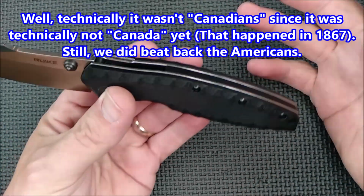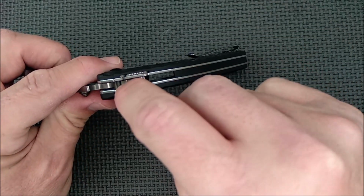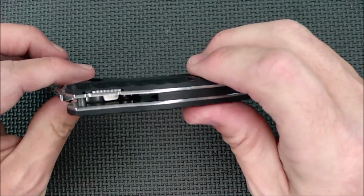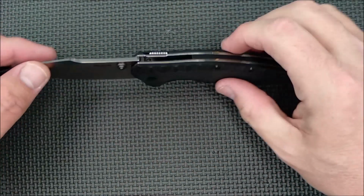So the knife is done very well. I like the look of it. Even the stop pin here is done in that little darker color. So that's why I'm thinking I'd like to have this knife all darkened out.